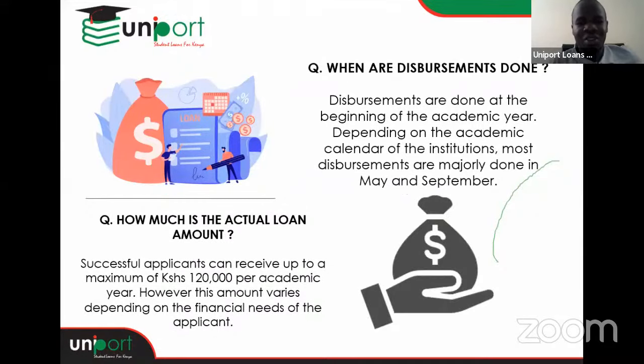Okay, let's continue. So we said one can access a maximum of 120K per year, depending on the different financial needs. Another important thing to note at this point, we'll clarify once again, is that if your loan amount is more than 120,000 per year, you'll have to finance the deficit. Let's say your school fees per year is more than 300K. We'll only pay 120,000, and then you'll be able to pay or finance the deficit. And the company policy is that you pay the deficit first, and then we make the balance.